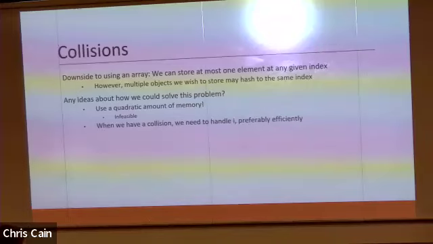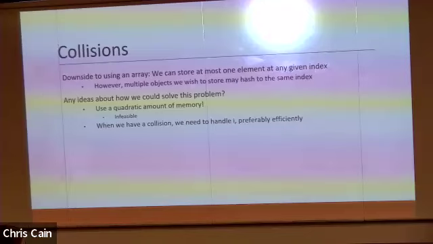Yeah? Is it possible to just run the same object through a hashing function again? It would return the exact same value. If it's the same object, it will always give you the same hash value. But then if it could generate a different one, and then I said, go fetch this, how would you know where to go look? If the hash function generated something different, then what if I look here? What if I look here? You might as well do a linear search at that point. So we want to be able to find that item again efficiently once we store it. So it's a good idea.